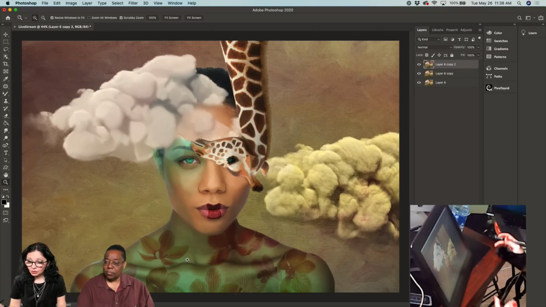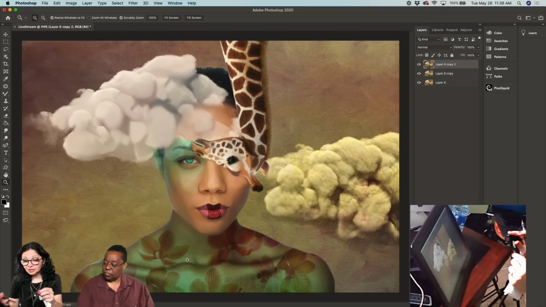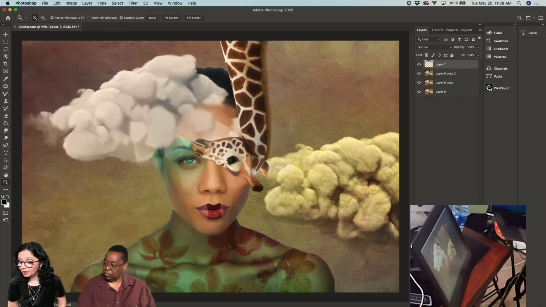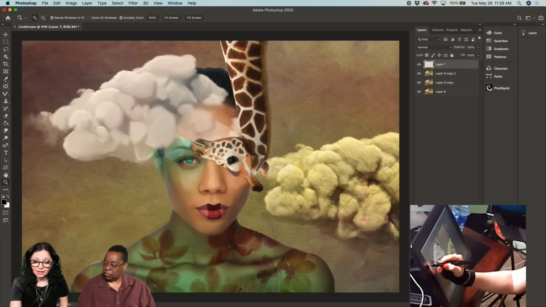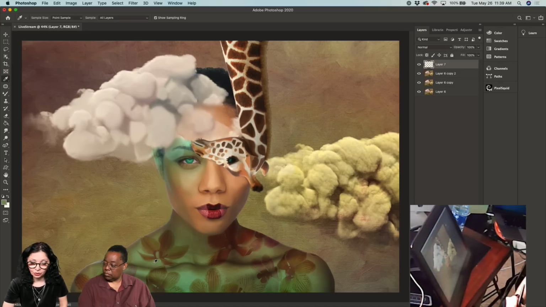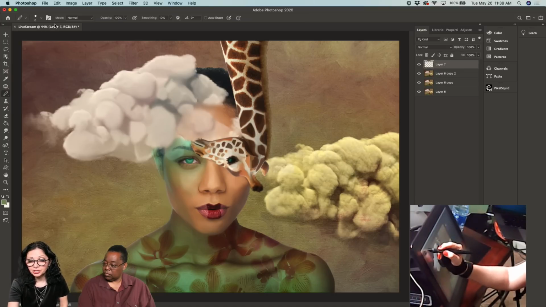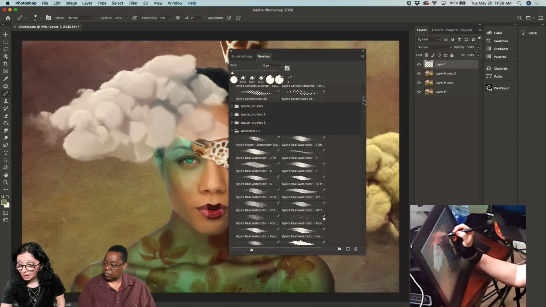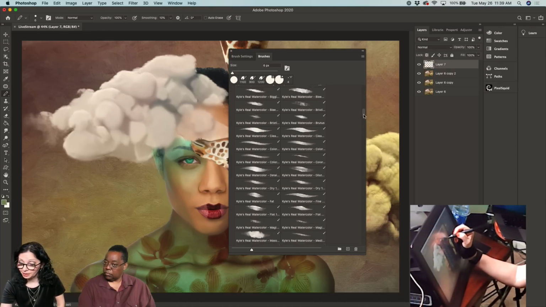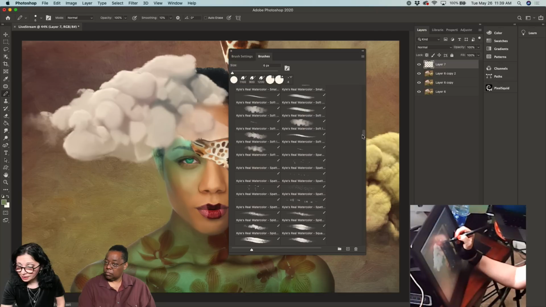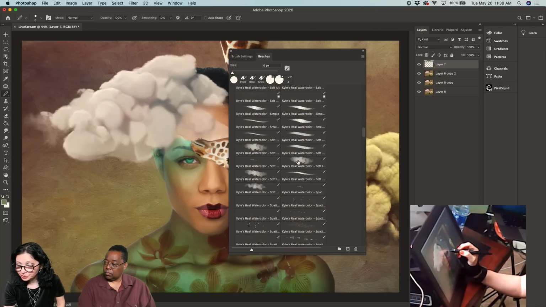But if you don't have this texture, no problem. You can create this texture directly in Photoshop. You can create a new background, switch to any color you like. For example, I will pick a color from her skin tone. I will switch to brush tool. Let me open my brushes panel. And here, guys, I have tons of brushes I downloaded from Adobe, all created by Kyle Webster. I will click on a watercolor brush.